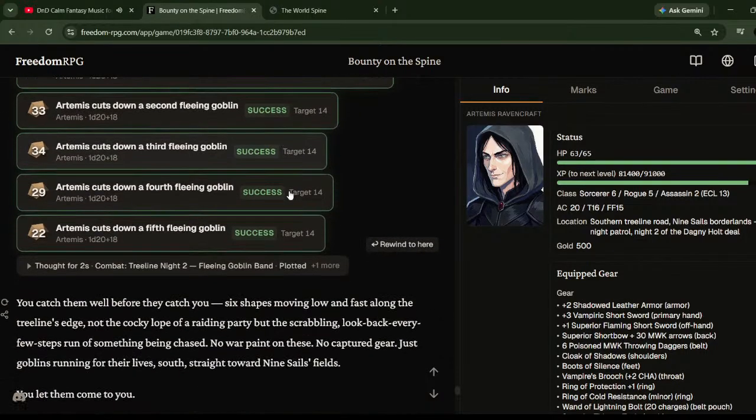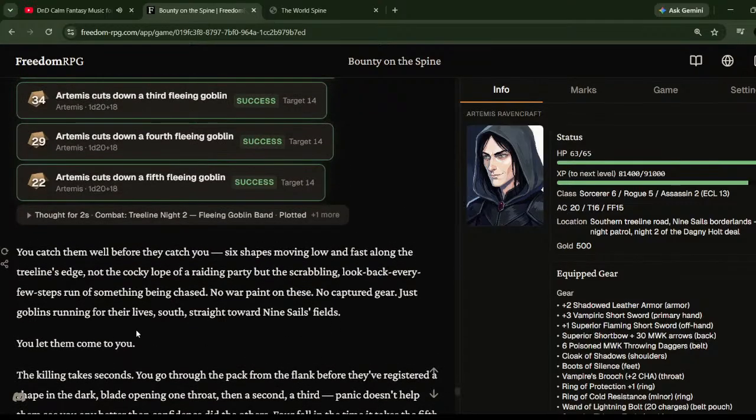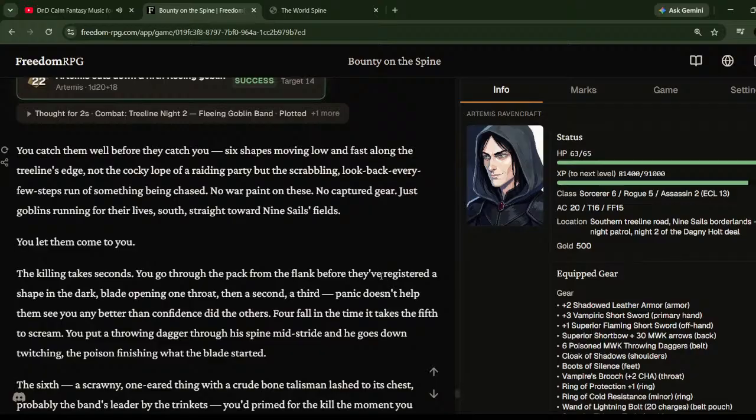I mean, it's absolutely brutal. Just absolutely brutal killing. I made Artemis pretty overpowered here to test out the mechanics without getting slowed down too much, to test out the campaign. That is, you catch them well before they catch you. Sorry, I got distracted by something.